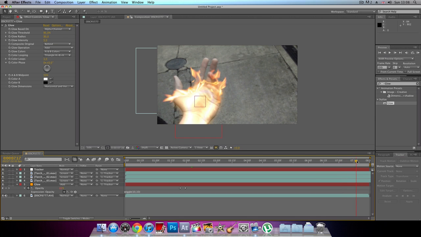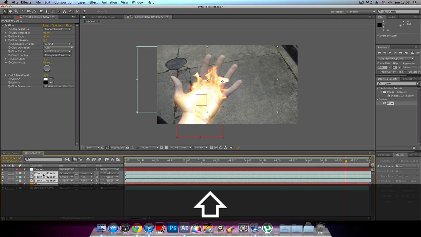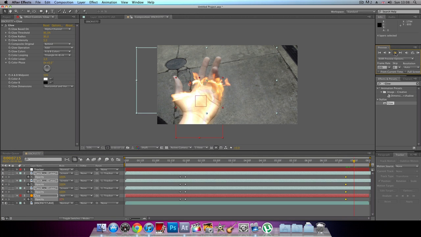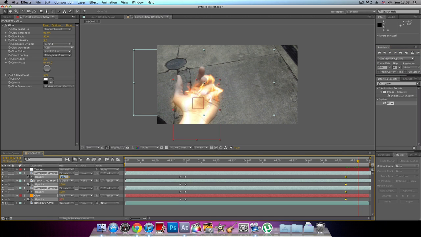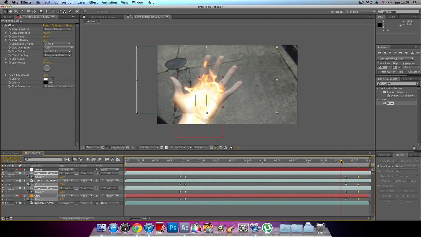Now when we close the hand, the tracker's going to move and kind of mess up. So we're going to want to go to there, and about here, we're going to click shift and click on all of these and click T. Set a keyframe, and then a few frames forward where you're just about to close the hand, you're going to want to put this to 0. So it has time to kind of go out.